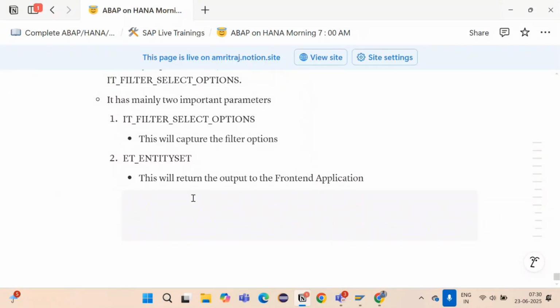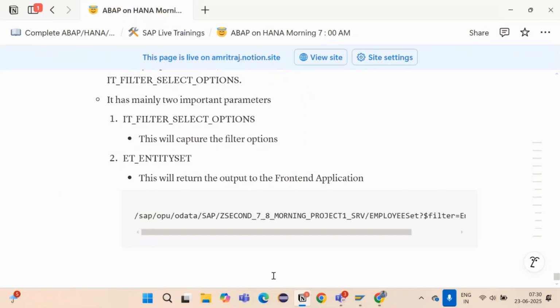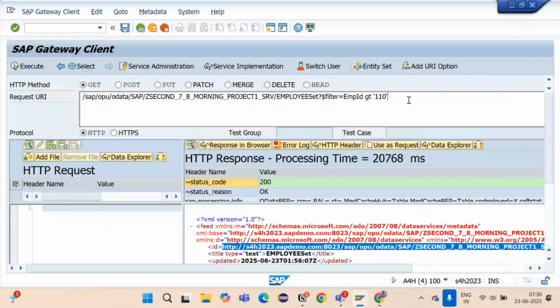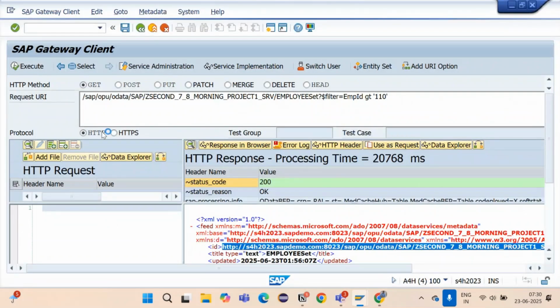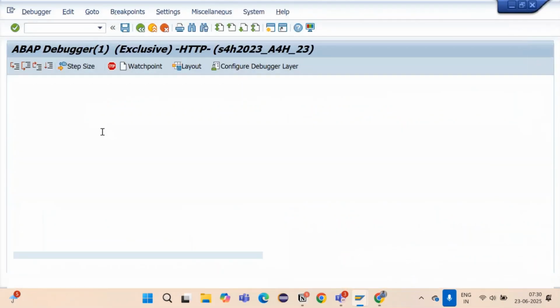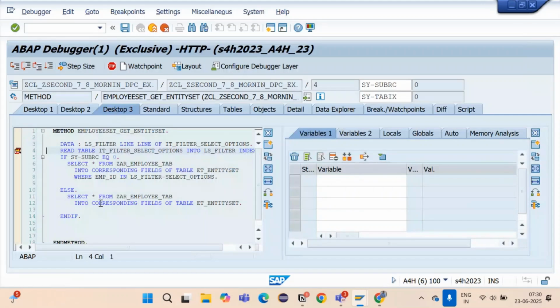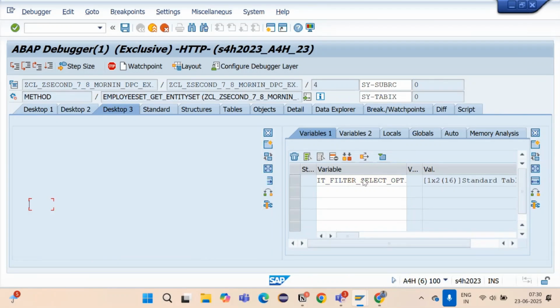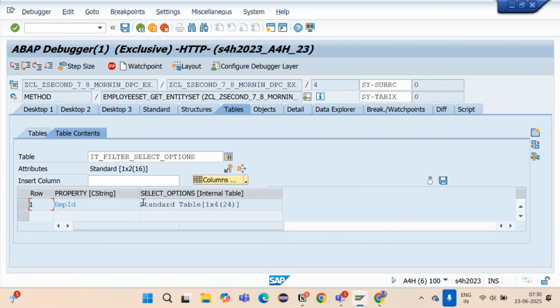I'm sharing it with you. You can use it also. So let's test this one. I'll click on execute. We are in debugging. Let's see this IT filter select option this time. This has one record here. If you check, yes, it is receiving greater than 110.